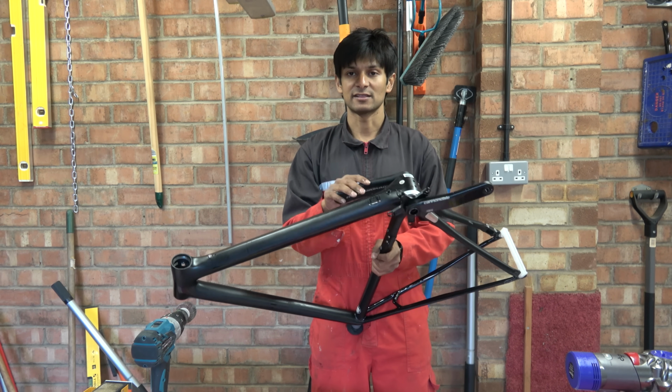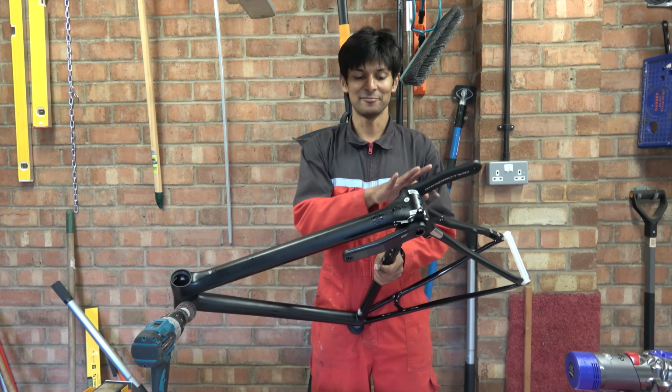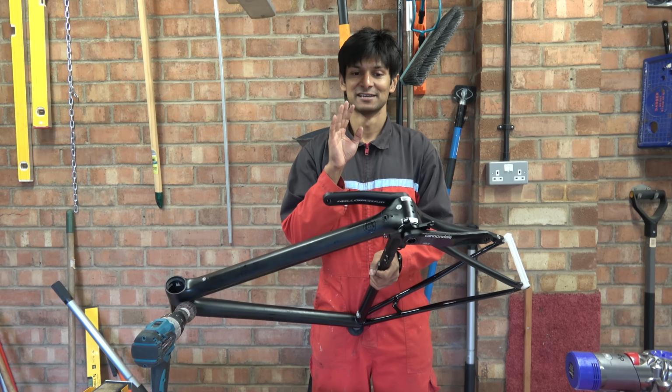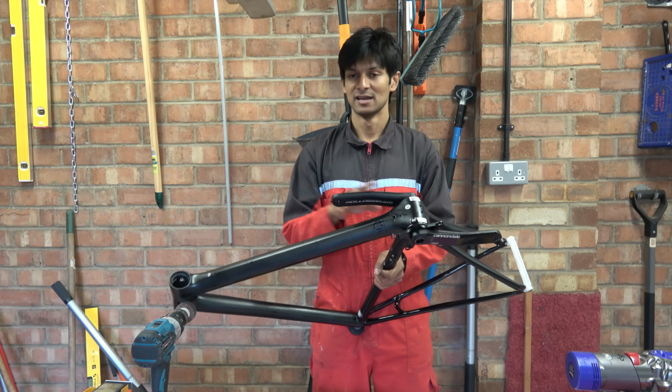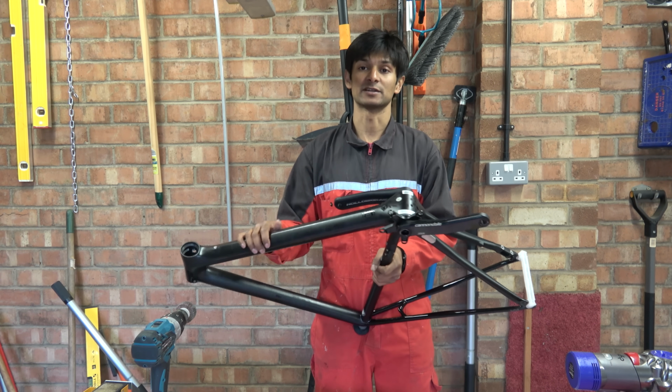Now, we'll be honest, this frame is unusual. Generally, Cannondale frames are not this good. The bottom bracket geometry is often much worse, and I've also had problems with the headset. But in this case, this has been a good frame.